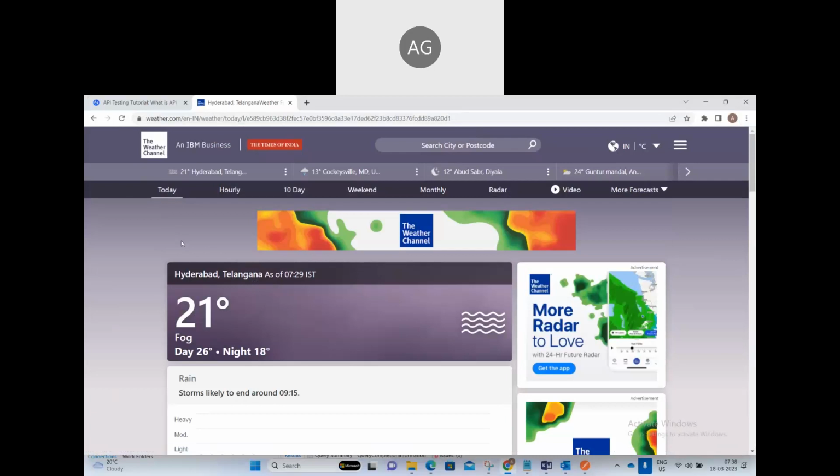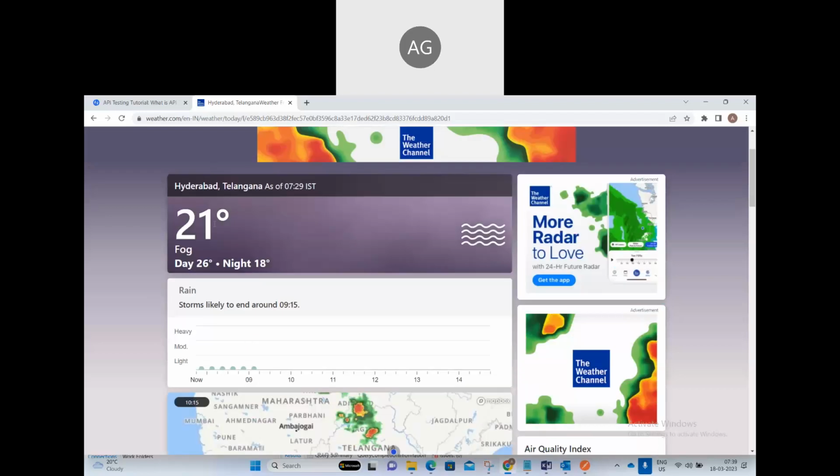Internally it's calling the API, which we don't see. API is calling the database. The database responds to the API with the data in the form of JSON, right? Now the API is returning that data to the front end, and it's displayed in the presentation layer.